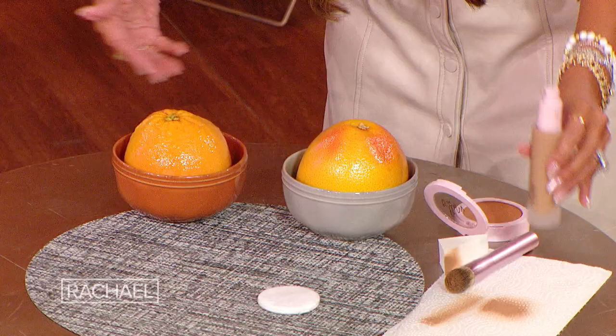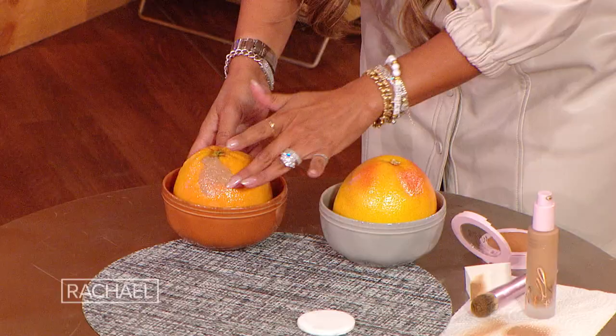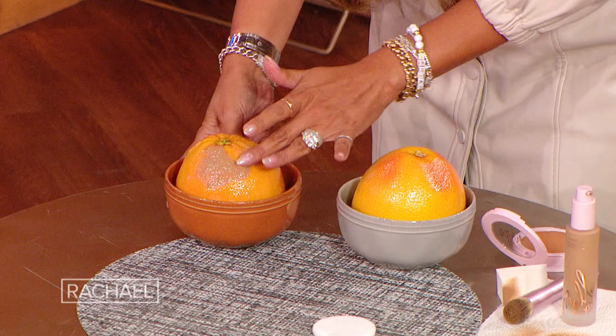The reason we used citrus is because it's porous and uneven, just like our skin. Here's the reason why you don't wanna use a liquid on an already greasy surface — you're gonna put it on and it's like an oil slick. It doesn't go on nicely, it travels, it moves — moves everywhere.